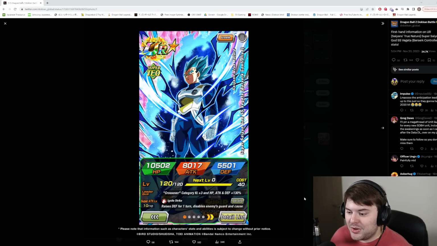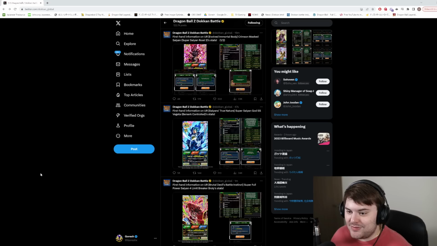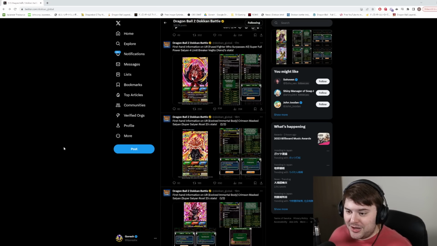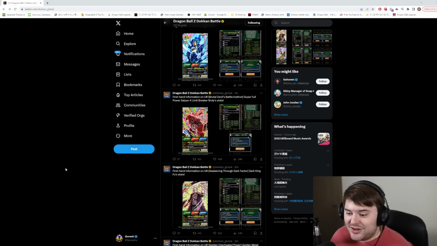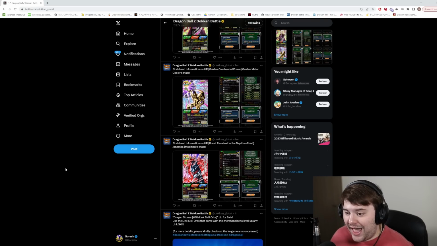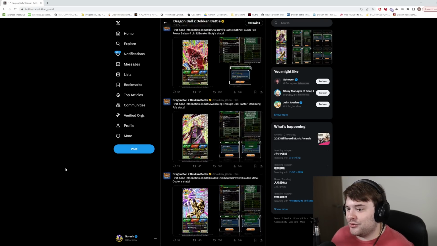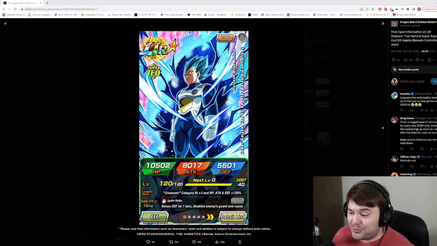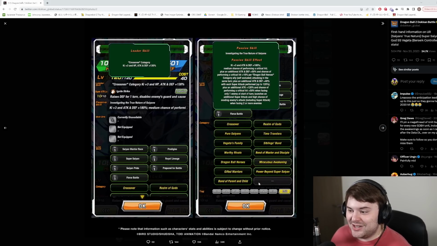All right, now we have Super Saiyan God, Super Saiyan Vegeta Berserk Controlled. By the way, if we were to look at all of the new characters coming out for the Heroes Celebration here, and we were to take into consideration how good the actual Heroes cards of these characters are, this Vegeta has the best Heroes card. Vegeta's Heroes card was pretty expensive when he came out because of how good the card was. So we'll see if they take that into account when they design this Vegeta here.